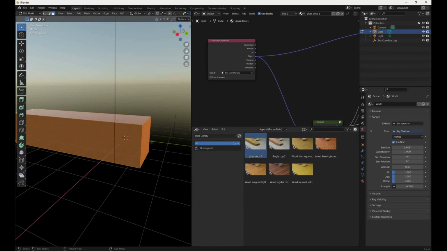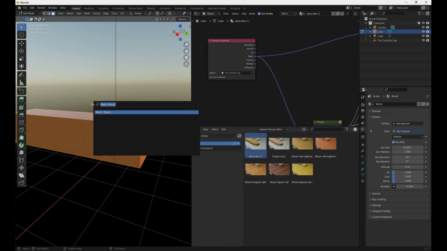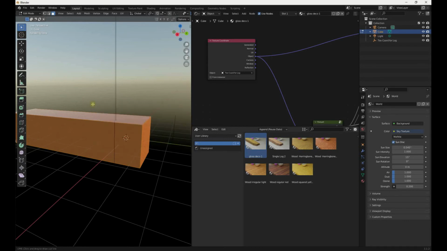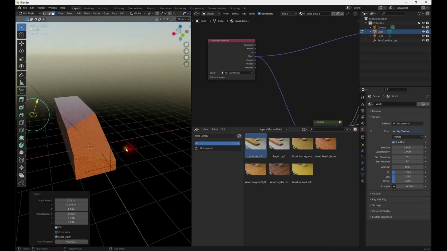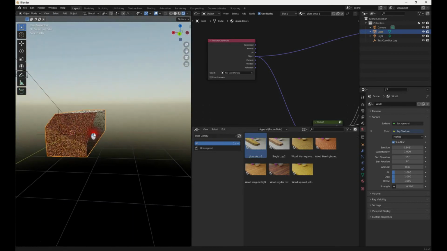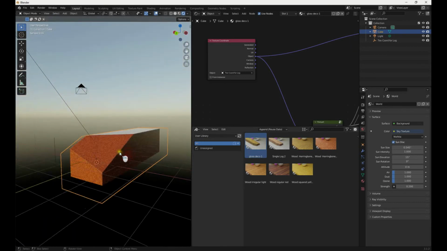Go into the edit mode, press A to select all, and F3, type in bisect, and we cut a piece off, clear the outer, and exit the edit mode.